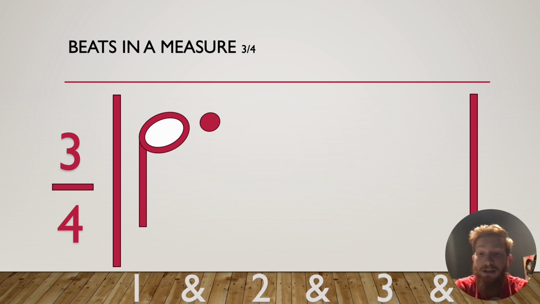Now, I told you earlier in the video that 3/4 can be felt in either 3 or in 1. And what determines that really is the speed of the song. Now, there's a song we're playing this Sunday. I'm not going to tell you which one it is. That'll be part of your homework. That is in 3/4. And it is 60 beats per minute, which is this speed. We got 1, 2, 3, 1, 2, 3. That is felt in 3. You feel all 3 of those beats.